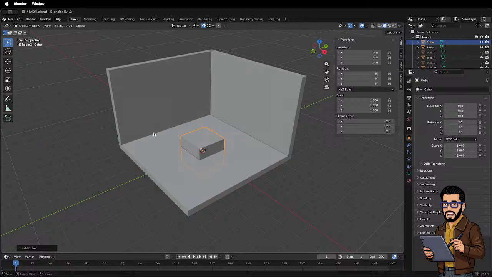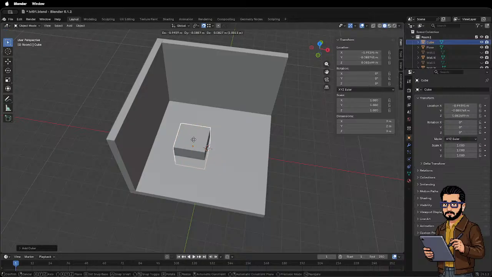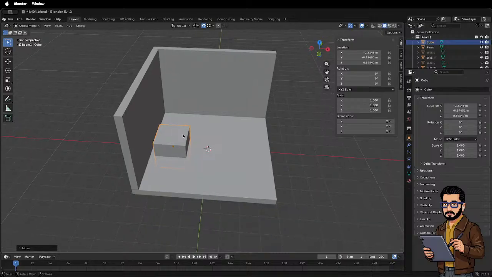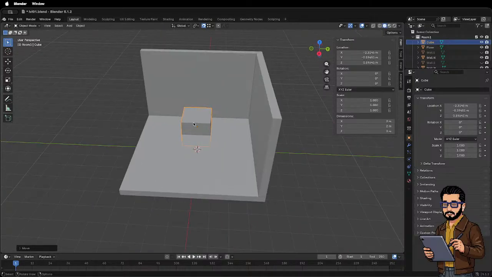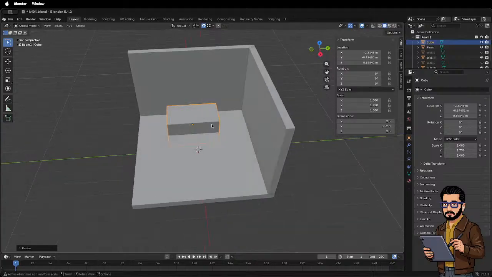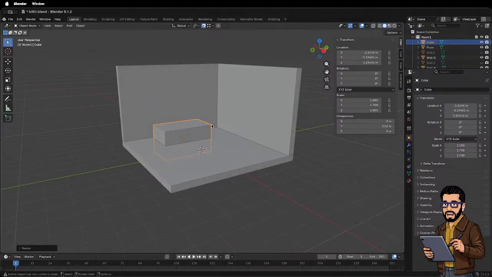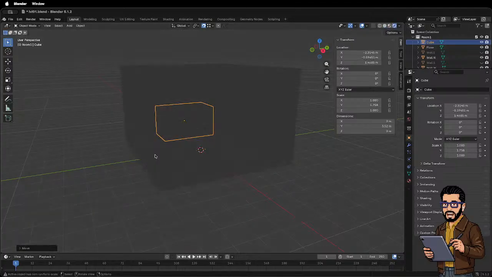Now I want to add a desk just here in front of this. So I will put it here right now. We are going to have a window here and this desk. So let's have an idea how big we want this desktop to be, and I am going to say maybe, oops, sorry, I just changed.